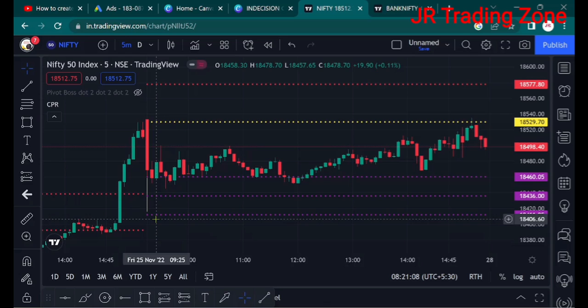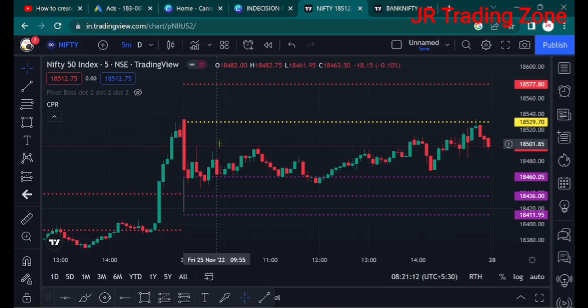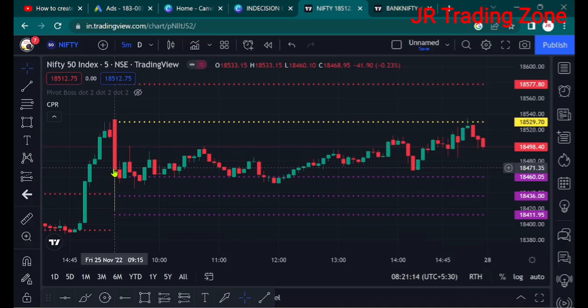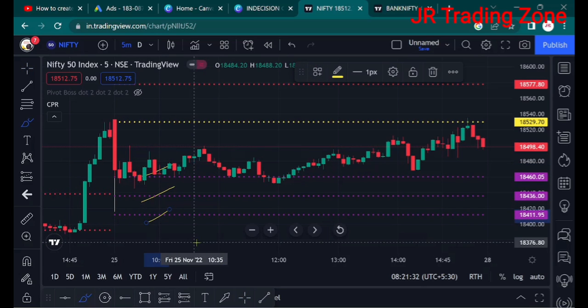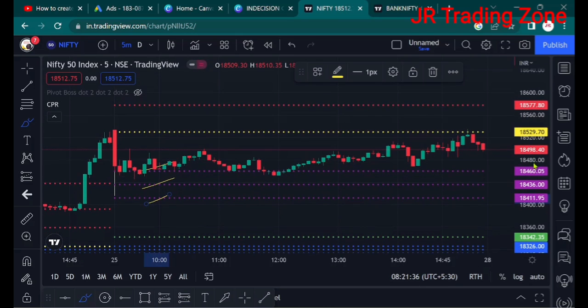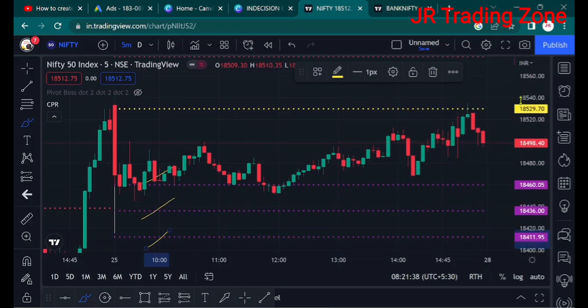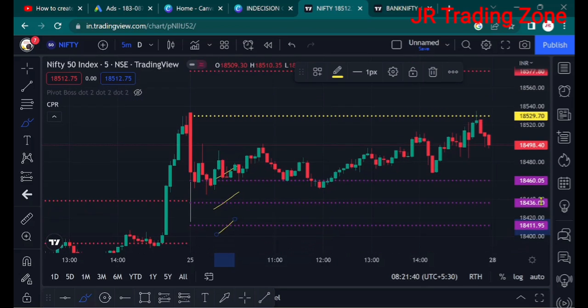A price action trader will not go for a short trade at this point, and we should wait for the confirmation. There are more possibilities for the candle to reverse from this area. It may be reversing from this line or this line. These three lines together are called the CPR. When we plot CPR, there will be resistance lines on the top and support lines on the bottom.